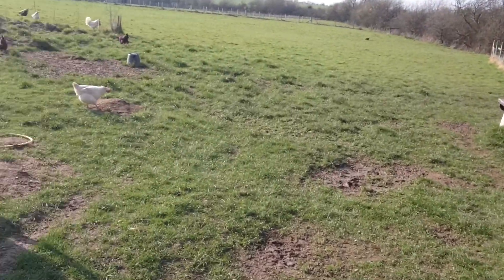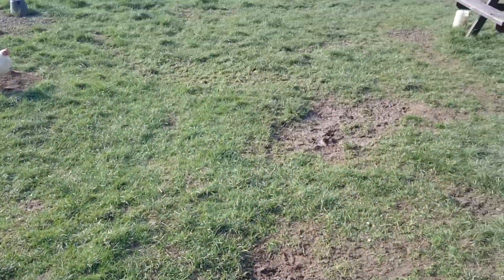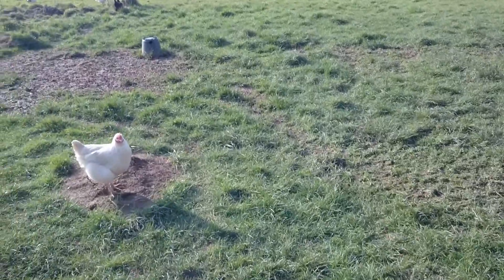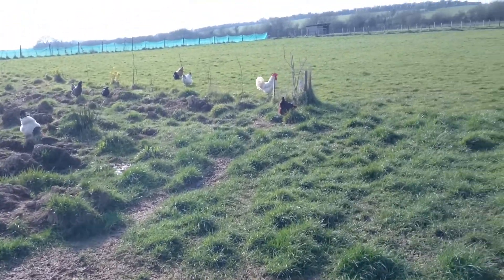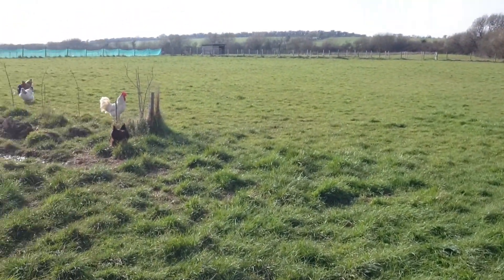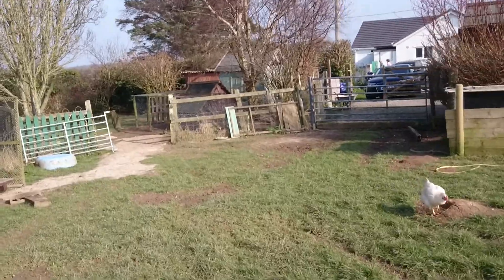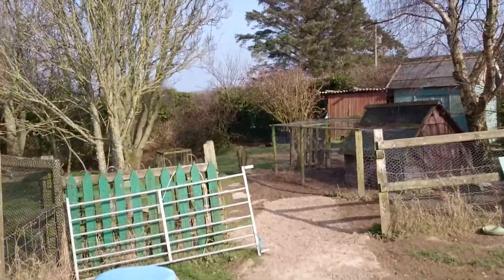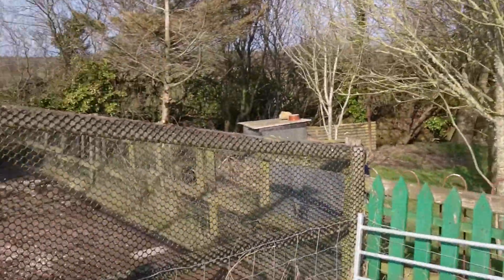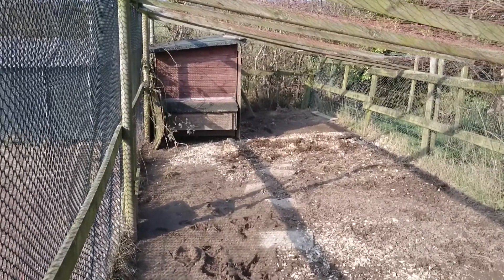We've had so much rain. The ducks have been loving it — it is true what they say about ducks and rain. The land was saturated and holding all the water. We may even have to consider putting drainage in because it's so close to the gate — it's just not very pleasant walking through it sometimes, you can get up to your knees in it and lose a welly. The water has just been gushing down through here into the stream because we're on a slight left-to-right slope.